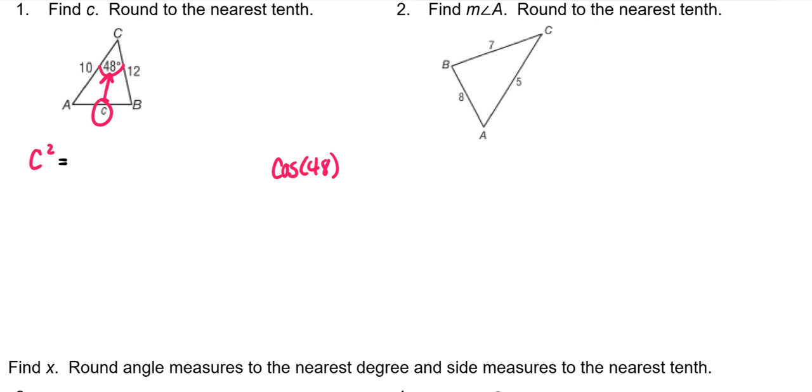And then you will have your sides. So 10 squared plus, and then your other side, which is 12 squared. And then minus 2, there's a 10 multiplied there, and a 12 multiplied there. So this is the whole formula. If you look, this inside stuff are the other two sides, and whatever you're searching for is first and last, whether it's the degree or the side that you're looking for. That's always the first and last thing, and those are the two things that go together.